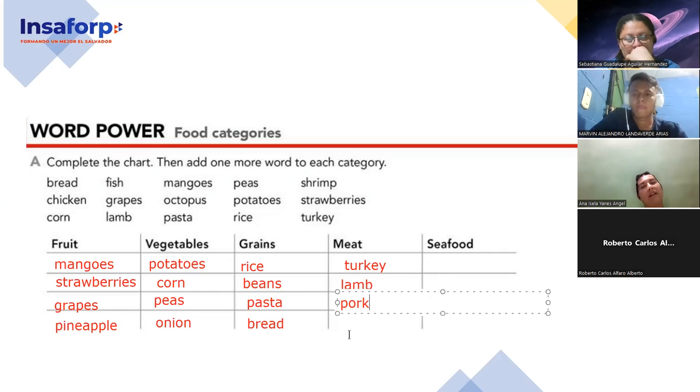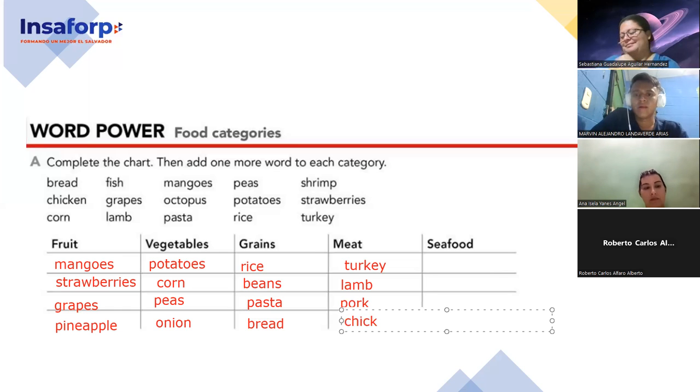What else goes with meat? Chicken. Just meat. Oh yes, chicken, very good. Chicken, right? Yes, everybody loves gallina india, right? Fish, pescado. Oh yes. Chicken, oh, give me a minute. Oh, fish, we have a seafood, we have a fish, okay. What else?